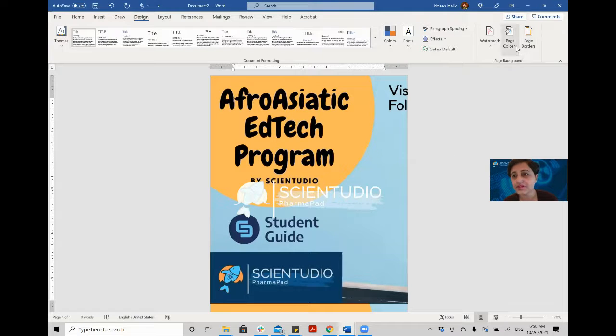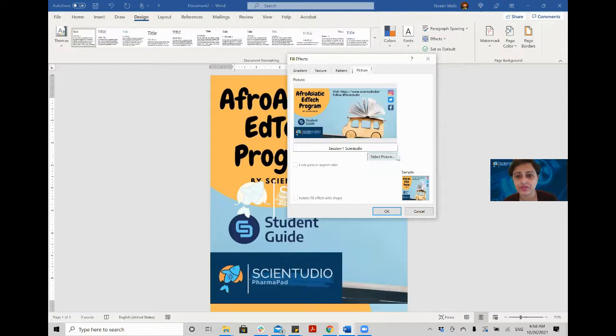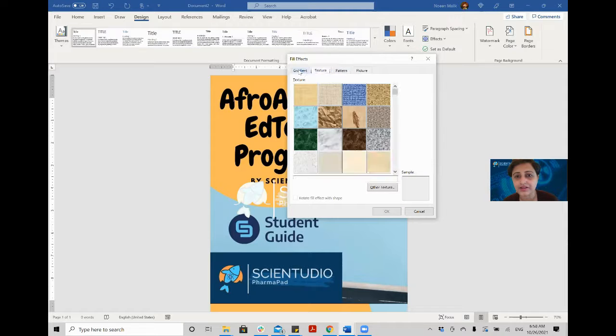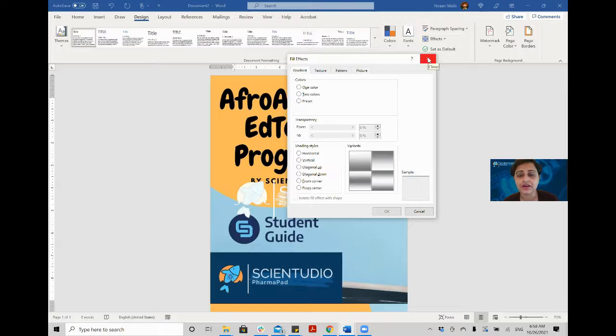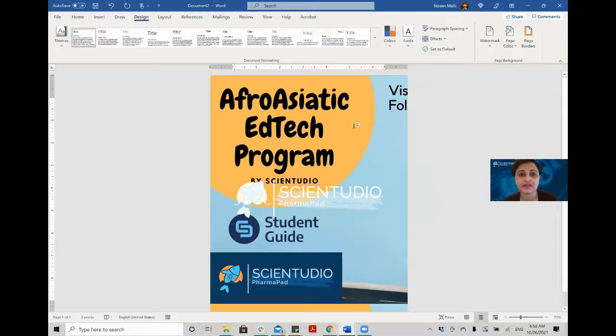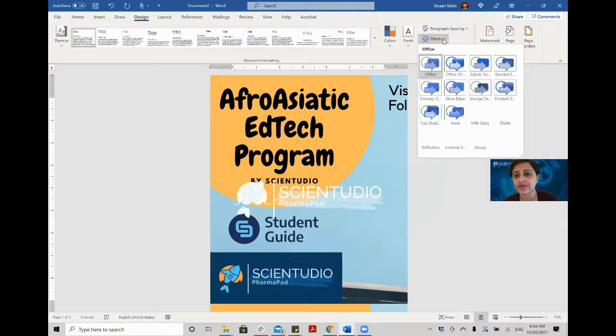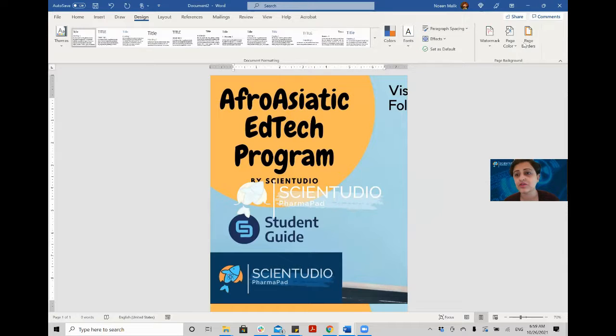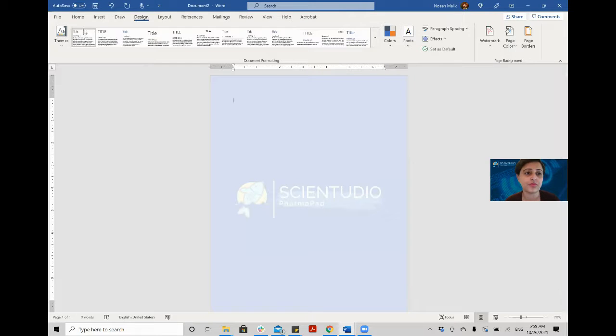So you can even make it transparent and more things, like in the fill effects, this is a picture thing. So you can even change the aspect ratio for your picture. You can rotate it or whatever you want to do. The pattern, texture, and gradient are all here. But let's take it a little bit. Here are the effects. But these effects are if you are going to use it as animations, which we are not, right? So let me actually change it back to the color so that we can put more things here.